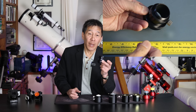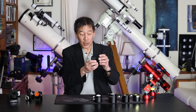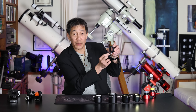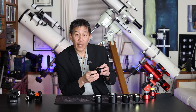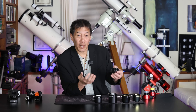The visual back is the device that couples your diagonal to the back of the optical tube. It's actually a pretty important piece, but the ones that ship with these scopes clamp everything with a tiny little set screw. The problem is twofold: number one, you are entrusting everything after the visual back to this tiny set screw. If you don't clamp down hard enough, things can flop over. I have seen things fall to the ground — your diagonal, your eyepiece — and some of you run very expensive diagonals.